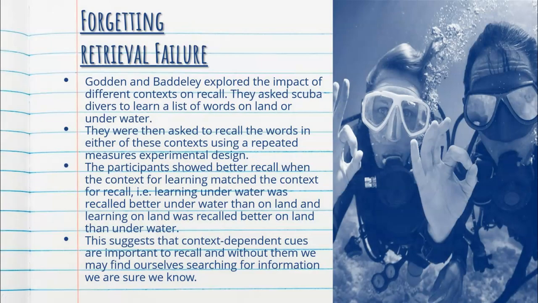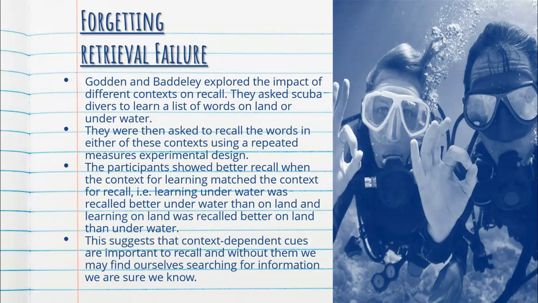Another extension of this is looking at the Godden and Baddeley study. They explored the impact of different contexts on recall, in other words, where people were. They asked scuba divers to learn a list of words on land or underwater. They were then asked to recall the words in either of these contexts, using a repeated measures experimental design.